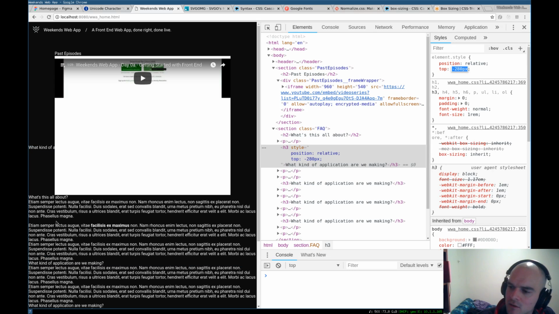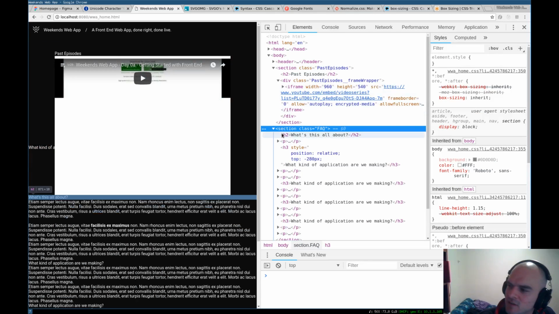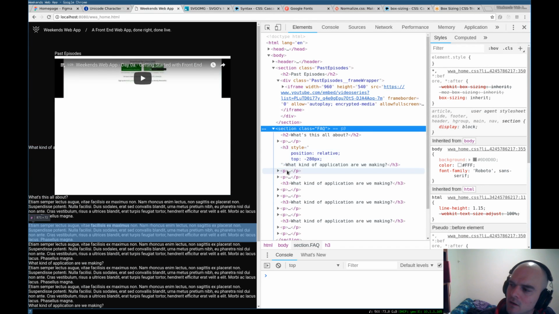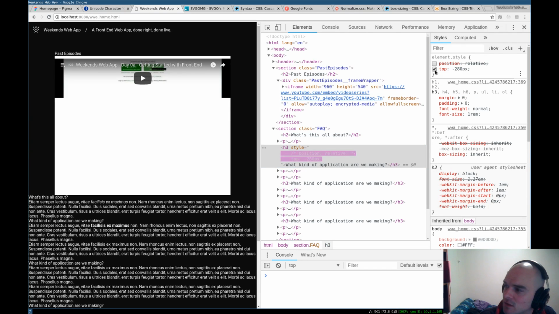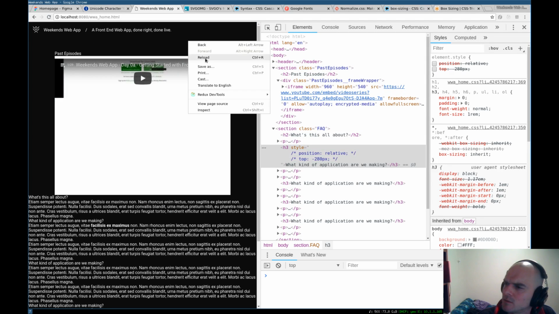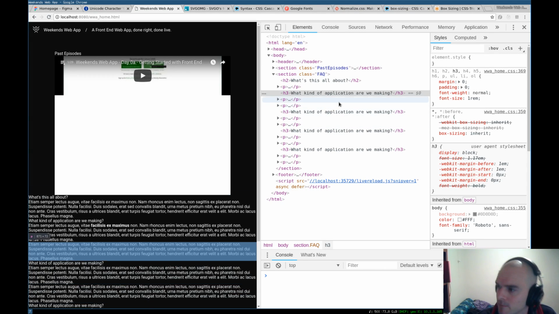But you can see that the space is still there for it. We can't select it there, I don't think, if we inspect element, but we definitely know that that's where it would be in a normal static position, and we'll certainly see that if we turn off position relative, it snaps right back there. Okay, so you've got position static and position relative, and both of those exist within the document flow.